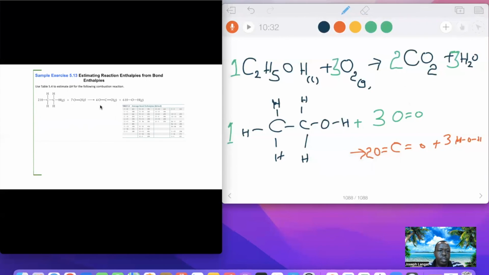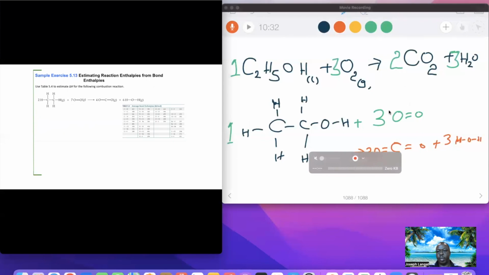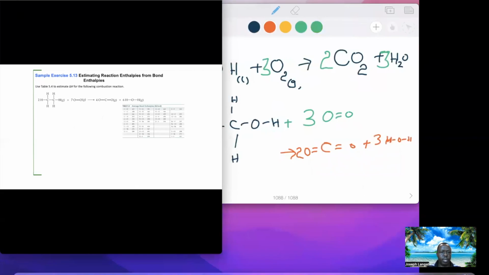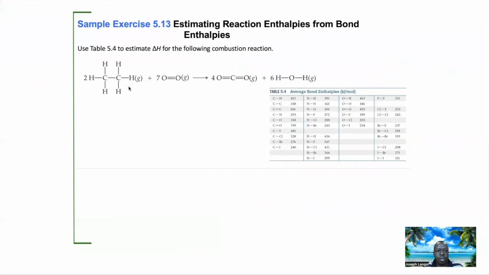All right. And here, 4 moles of carbon dioxide. It's the same as the carbon dioxide I have here. We have 2 in our case, balancing the equation. And then 6, we have that. This table right here will help you figure out what we have. So you look at this. 1, 2, 3, 1, 2, 3, 4, 5, 6.